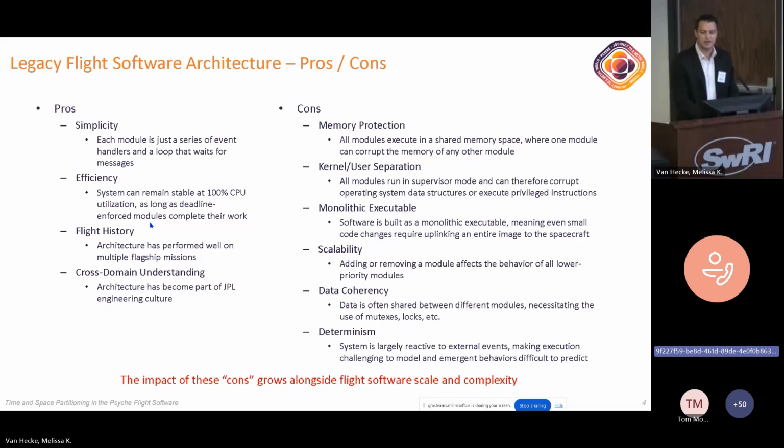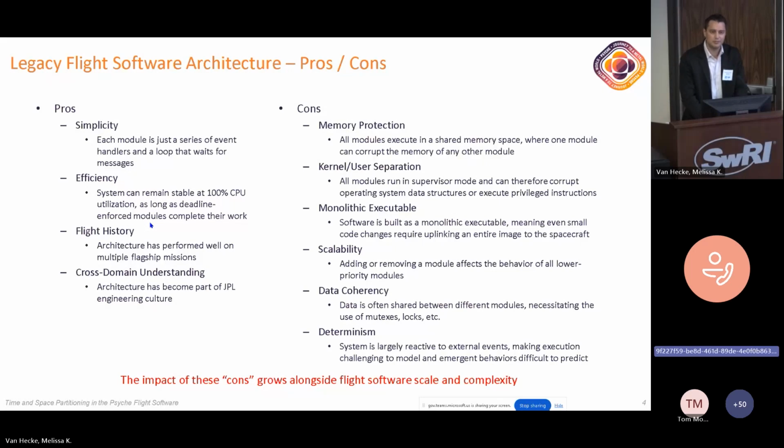And in the worst case, you're going to have a situation where a module could be starved and not get to CPU at all. Also, this, as I said, is a multi-threaded architecture that shares data between modules. So whenever you have a system like that, you have to have things like locks or semaphores, mutexes, that make sure the data is shared in a coherent way.